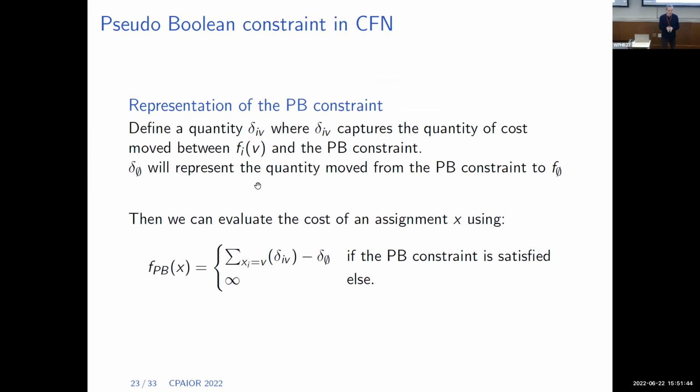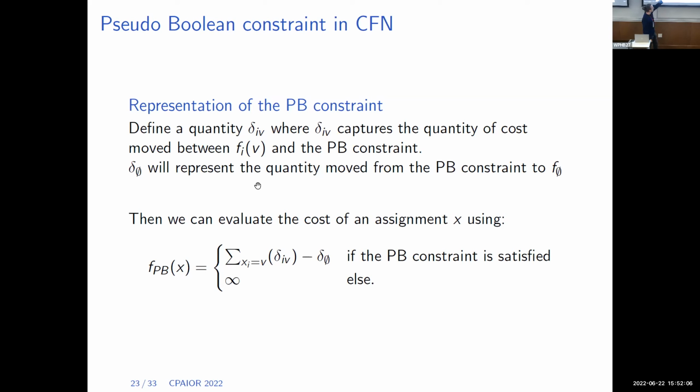We have one delta cost per value, and we have one delta cost that represents the quantity of cost moved from the pseudo-Boolean constraint to F0. We have to update these delta costs every time we do an EPT between the pseudo-Boolean constraint and the unary costs.